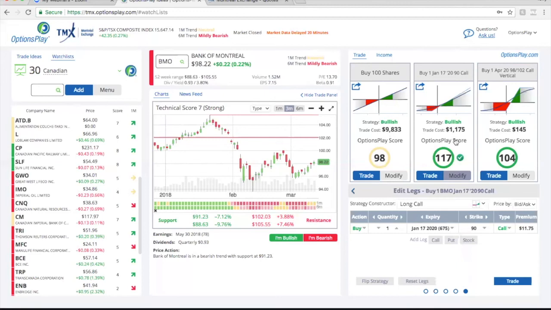And you can sell calls against that as well. So you can sell covered calls against a long call as well. So that will also help decrease the cost of buying this at the money call, or this deep in the money call if you have a long-term bullish view on the stock.